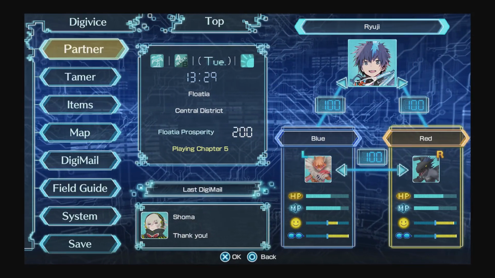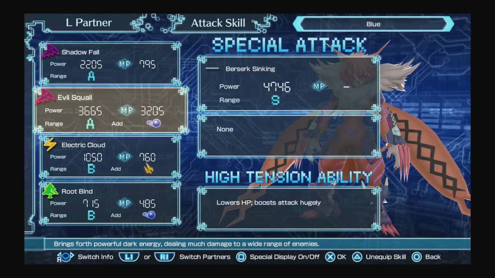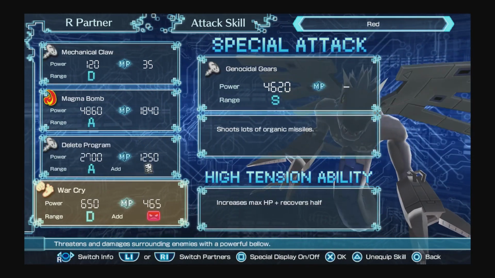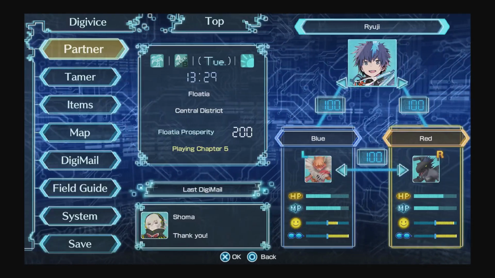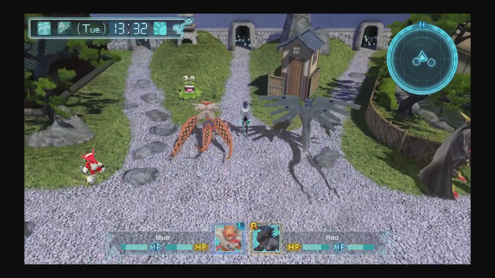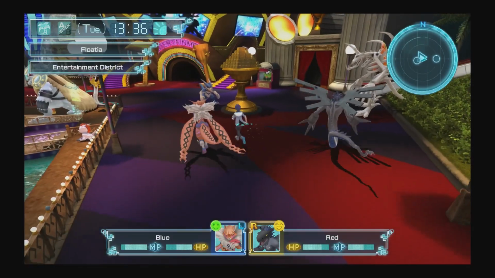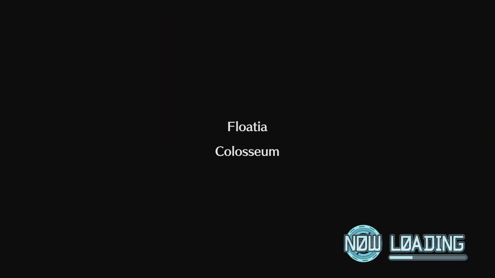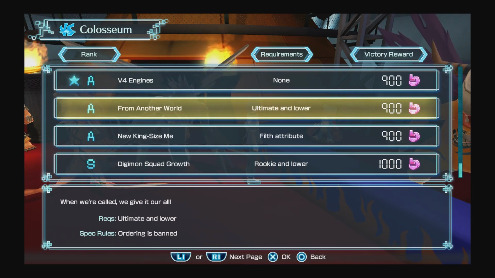First things first, I'm gonna have to switch up the moves a bit to be as effective as possible. Let's see. Make them super overpowered. But you know, considering the level of the challenge being quite far up in the list in terms of difficulty, I'm not sure just what to expect here. From another world, when we're called, we give it our all. And ordering is banned. Oof.